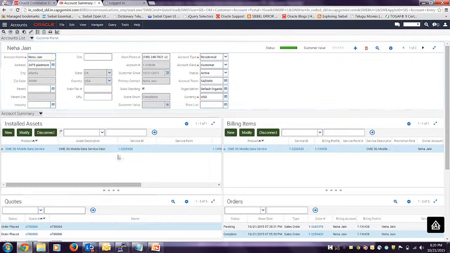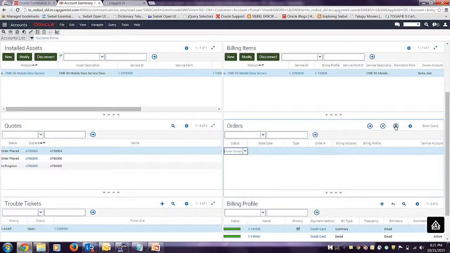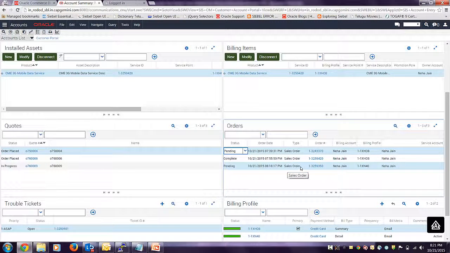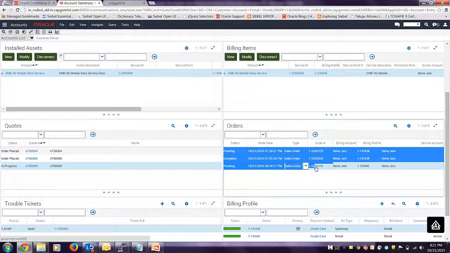There I can see the quote getting created, and one order, let me refresh these orders. So now I can see the order getting created and displayed, with the quote number is this and order number is this. So let's review the order and order details.